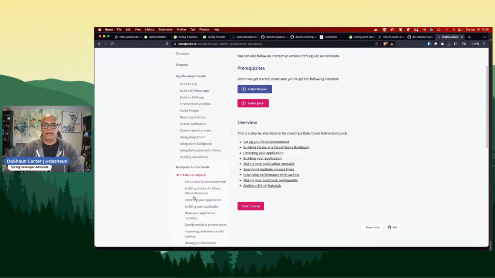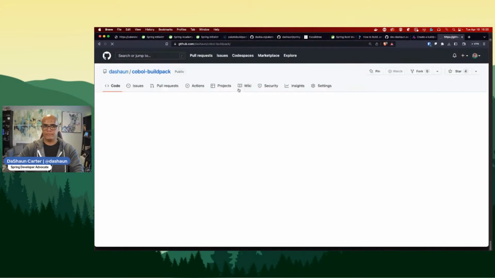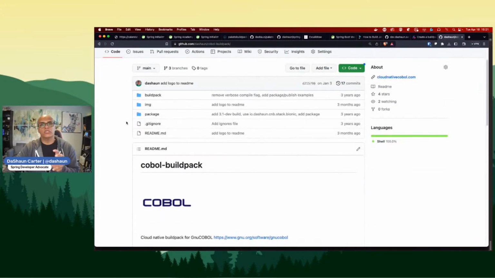But going through that, yep, you'll create a Ruby buildpack. But I took the exact same steps and I created a COBOL buildpack. COBOL is an old language. It's still around. But it was really just to exercise the muscle. I wanted to build a buildpack using something that I wasn't familiar with, in order to support somebody else and prove that I could. And just going through that exercise is worth it. So don't be afraid of building a buildpack. It's not as hard as you might think that it is. It's much easier to maintain than Dockerfiles.